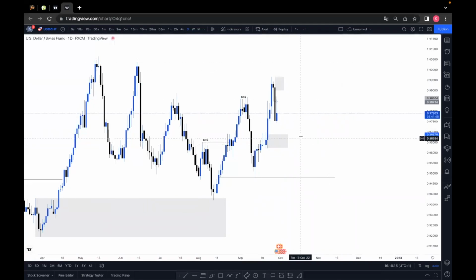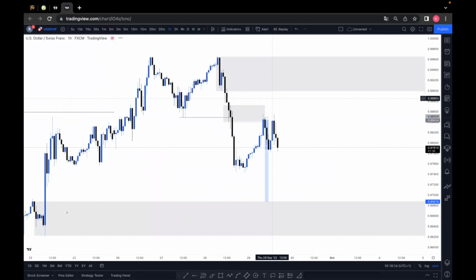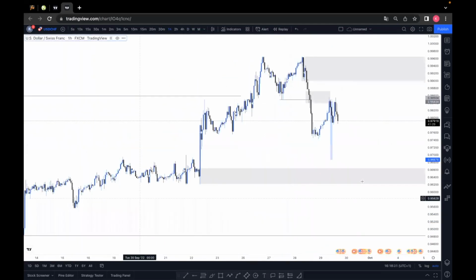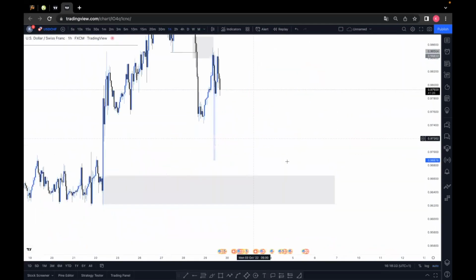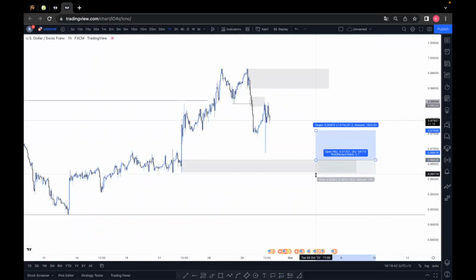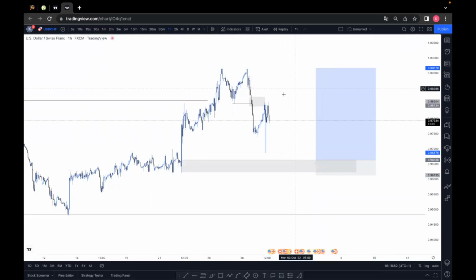At this POI right here, let me just see, the range is about 50 pips. We can clearly refine this POI, for example, to the 1 hour. This right here is a very clean order block. Now, for people that don't have time, this is a great opportunity for buys. We can set a limit order at this POI, cover the low with a 50 pip stop loss, and your target is supposed to be this high right here, just to keep that bullish order flow intact that we see from a high time frame perspective.